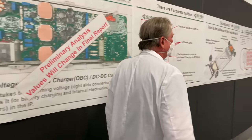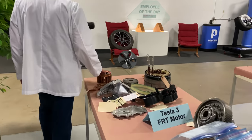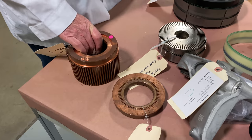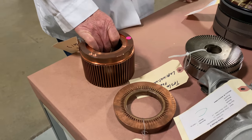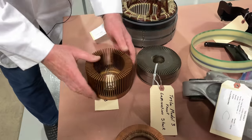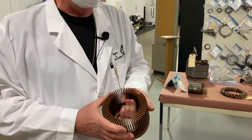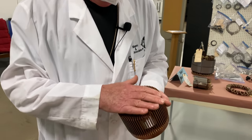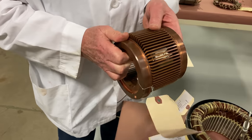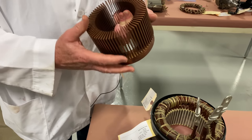Let's go back to the Tesla Model 3 motors. Let's start on the induction side first. You saw that the Audi had poured aluminum over the top of the laminates — this is a little different. This is the Tesla Model 3 copper rotor. The Audi was cast, but this one is machined. You can see from here that these used to go together like that — these individual machined components are put together and then vacuum brazed.